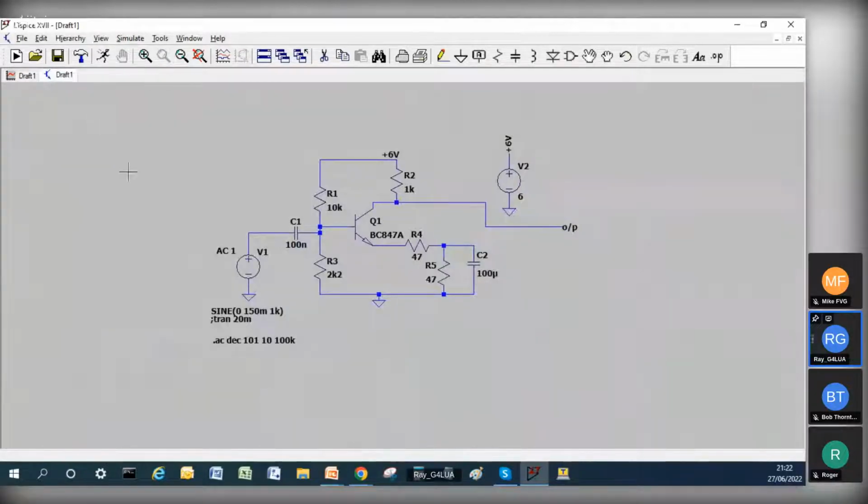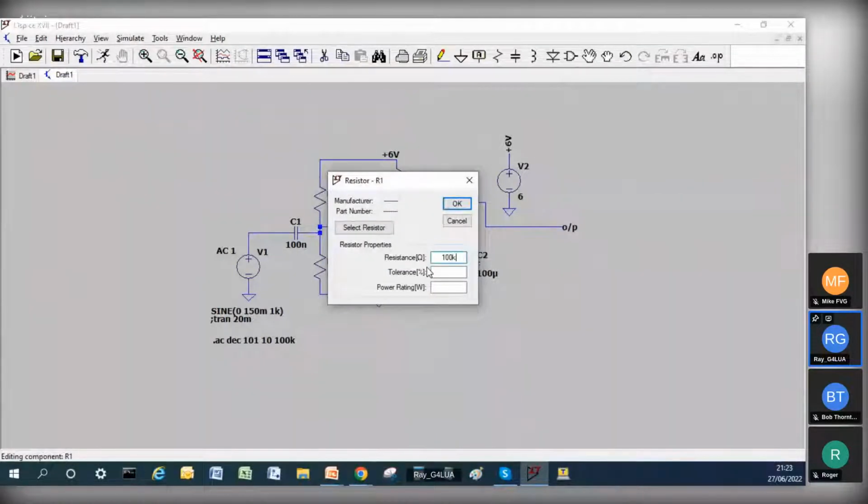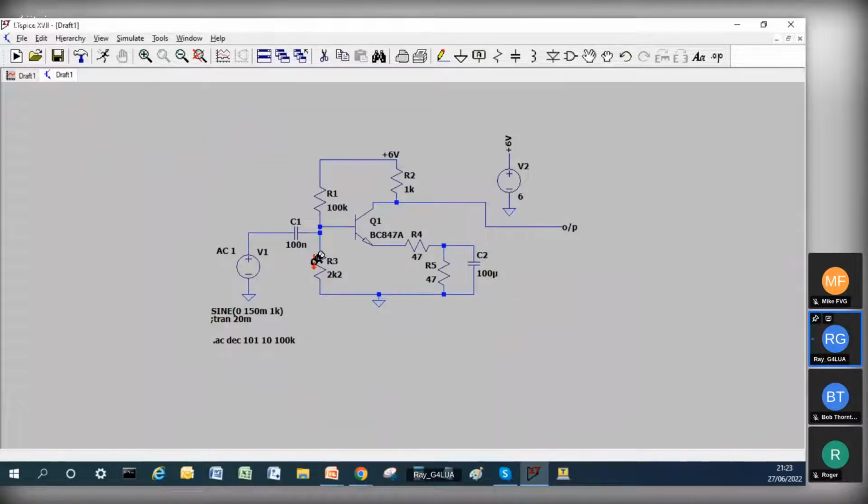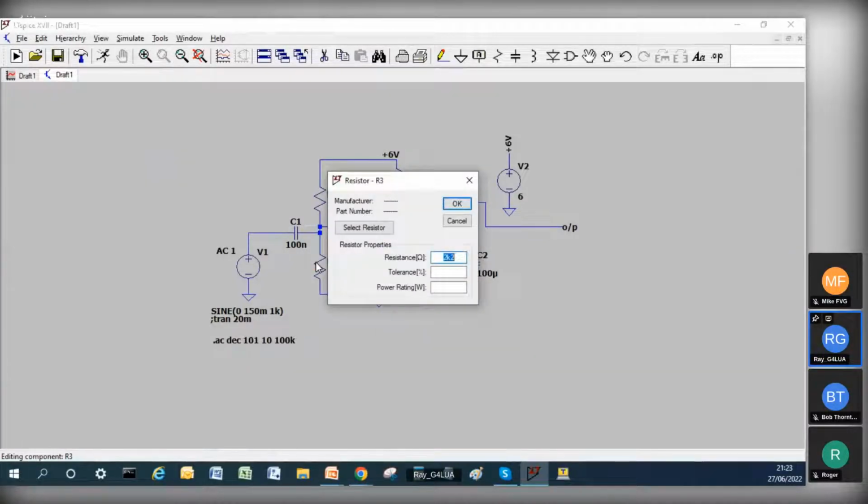If we go back to that, if I made that 10 microfarad, or I increased the value of those resistors by a factor of 10, for example, we'd still have enough to bias that transistor, but we'd then change the time constant on here, so that would give a much better low frequency response. So if I just do that, if I change that to 100K, change that to 22K, we run the sim.